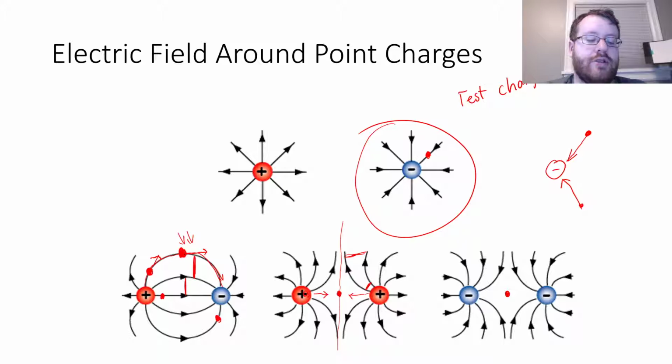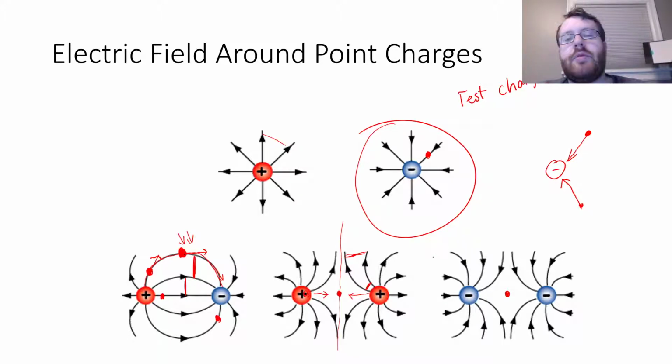Now, electric fields around point charges, we do talk about them. However, because they change over distance, they tend not to be too important for our calculations. We tend not to do too much work with them other than acknowledge that, hey, they're there. These are some interesting properties about them. You get further away, they get more spaced out. They make some interesting shapes when you have multiple particles together.